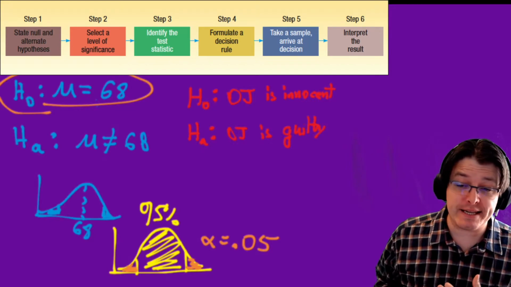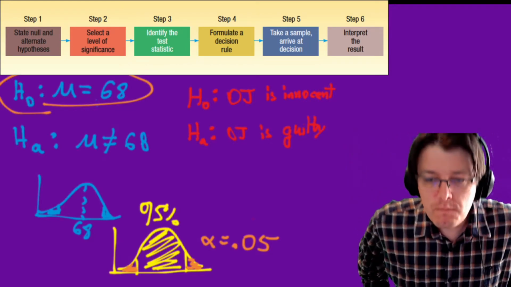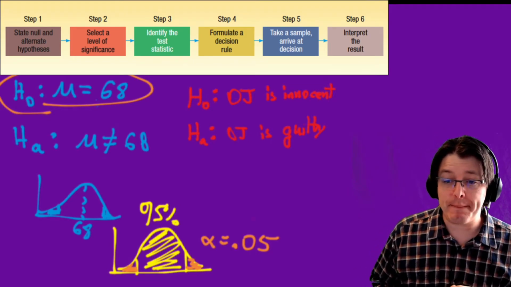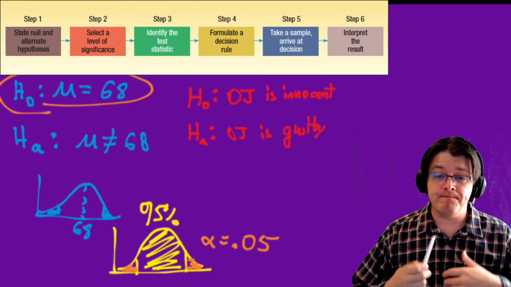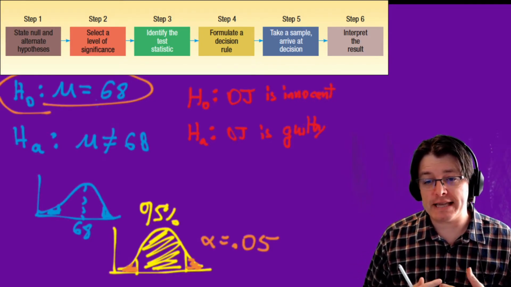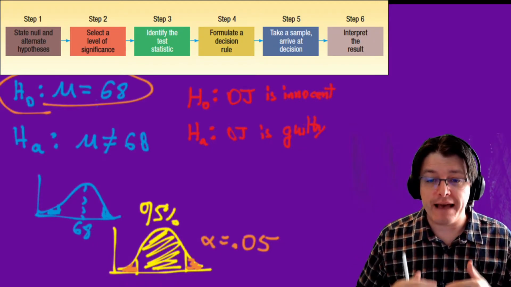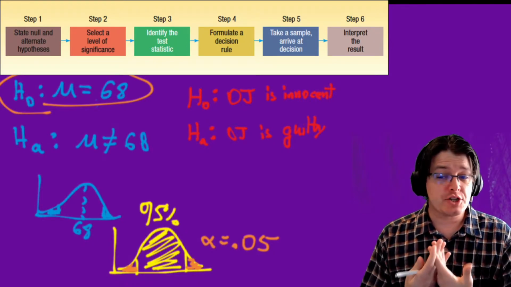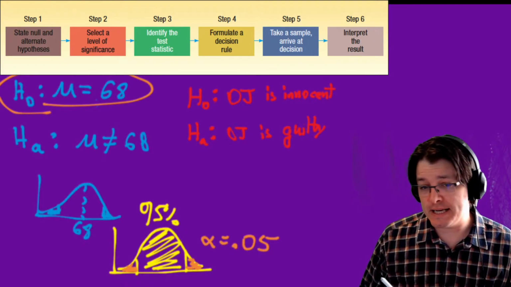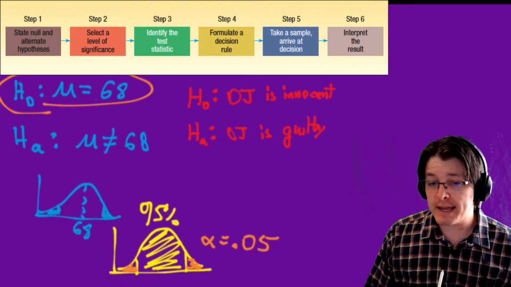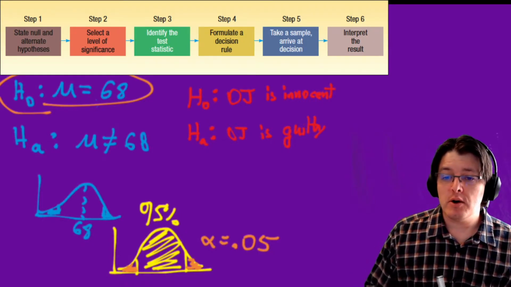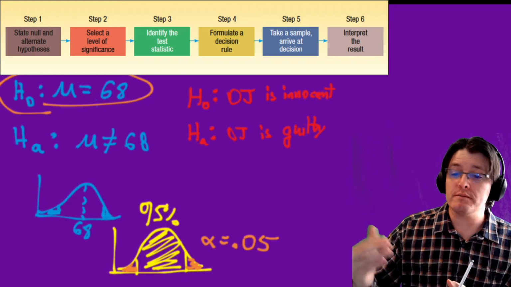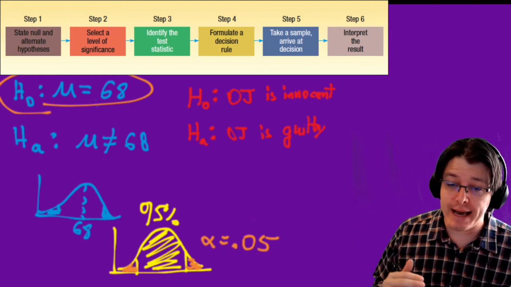Okay, so obviously we can't test this with sampling. But the concept of null and alternative hypothesis, I think, works here, especially when we think about level of significance. If we think about level of significance as a measure of evidence that we need, it pairs quite nicely with our criminal justice system. So we assume that a defendant is innocent, right? Regardless of what we think of their innocence or not, we always start from the baseline that they are in fact innocent, and now let's see if we can prove or show enough evidence to suggest that they're not.